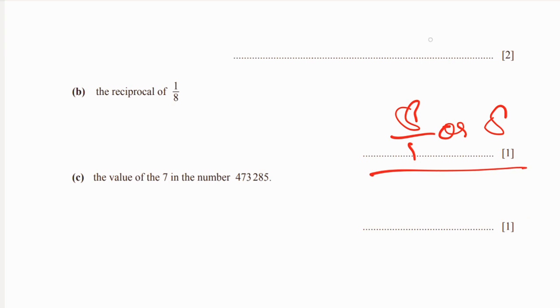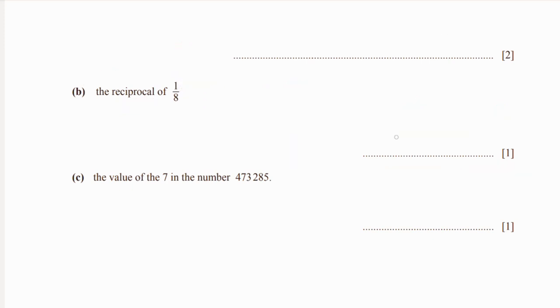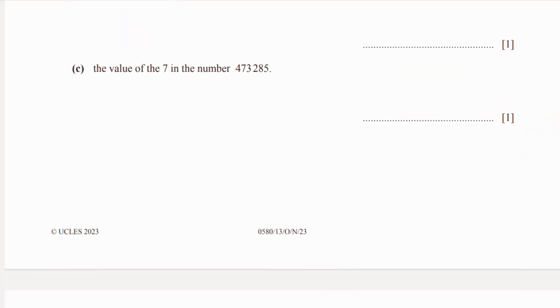Okay, now the next one. A reciprocal is like a multiplicative inverse. If it's the additive inverse, for example -2 is given and we are asked to find its additive inverse, we just use 2. A negative number converts to positive and a positive converts to negative in the case of the additive inverse, and in the multiplicative inverse, or reciprocal, we just convert the denominator to the numerator and the numerator to the denominator.